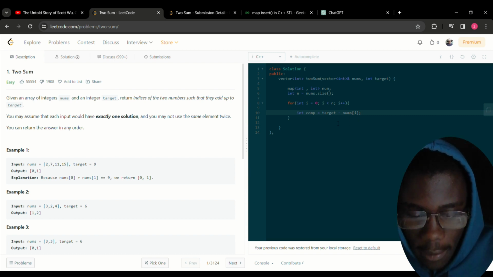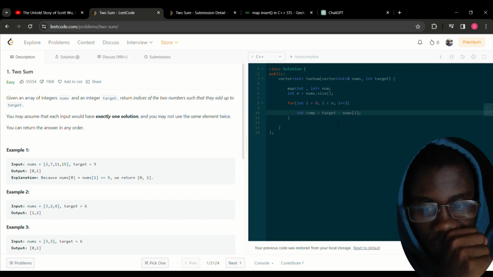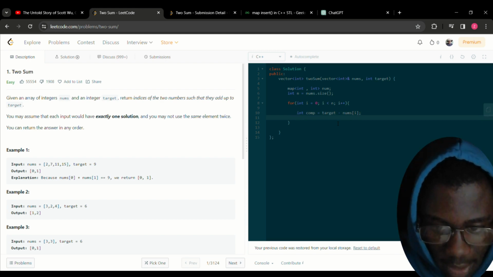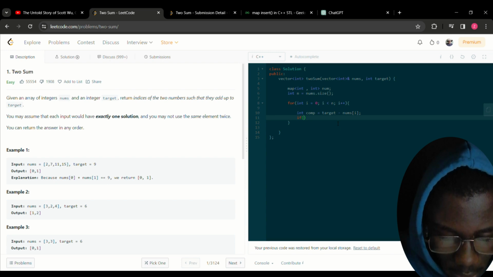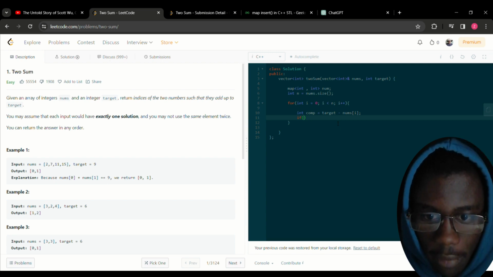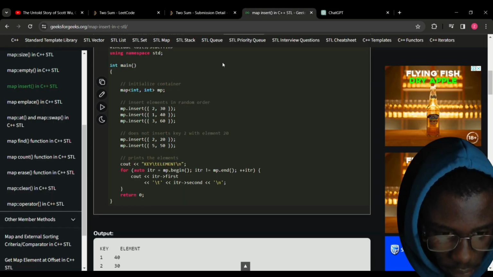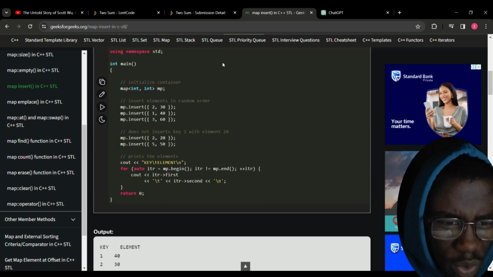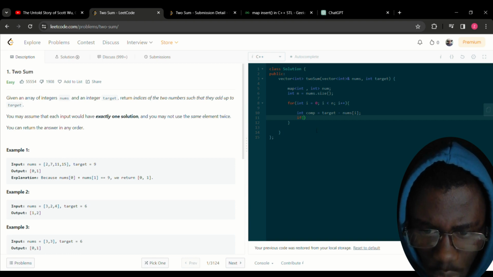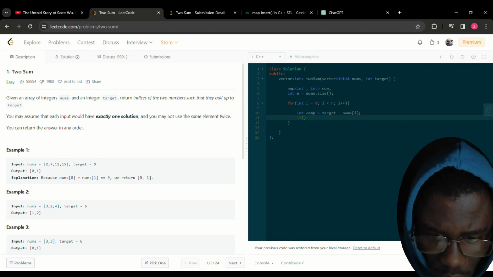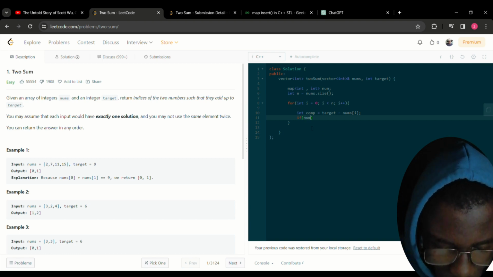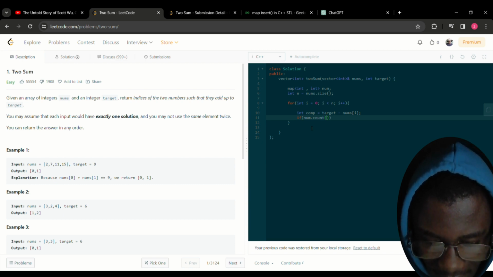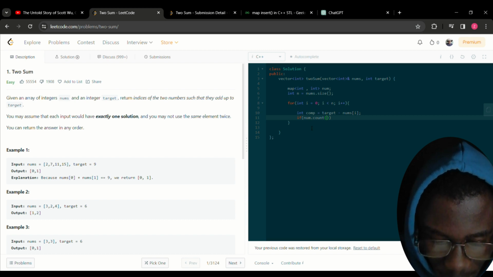And now we want to check if the complement exists in our map. In C++, I think we use, okay, I have GeeksforGeeks open just to check. I think we use something like count. Yep, I think we use count. Let's just go num.count(comp).